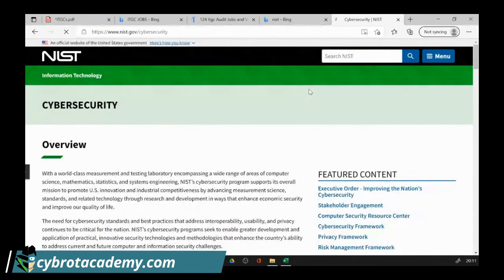Suppose, for example, you just started your company and you require some document which can help you put in minimum effort, the minimum cybersecurity requirement that we must have. For that, you can download any NIST framework, and whatever is written in the NIST framework, you can implement in your company.